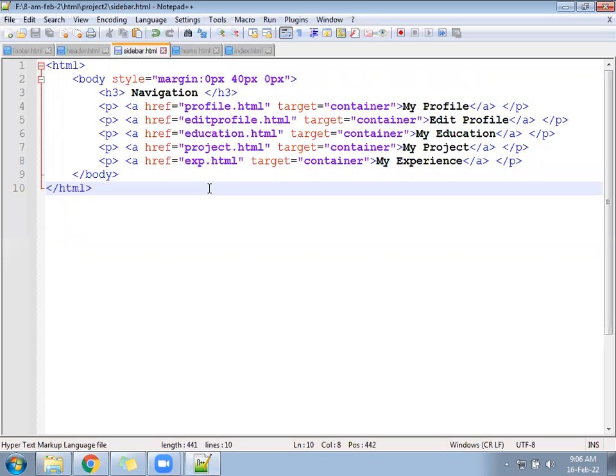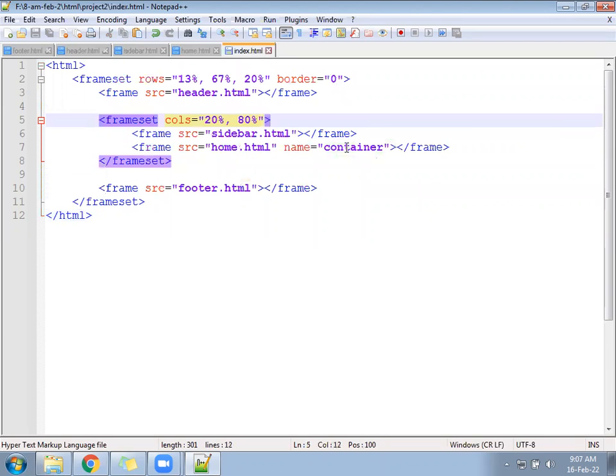It's coming in a new page for me, not in the home page. Save your file, please save your file. The spelling might be wrong, or the case might be uppercase or lowercase. Container you have written in small letters. Make sure container is small only, and in the index file also you have written name equal to container in small letters. Both the sidebar and index files must be saved.